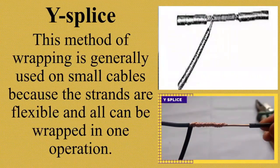This method of wrapping is generally used on small cables because the strands are flexible and all can be wrapped in one operation. As you can see, yung ginagamit nilang wire dito, napaka-flexible. Madali mo lang siyang mairo-roll dun sa wire na gagamitin mo.